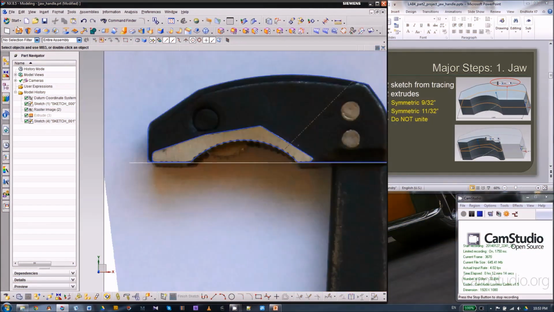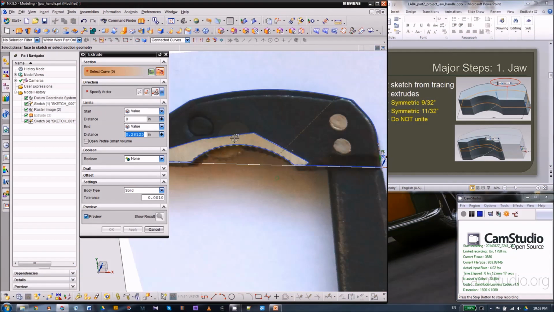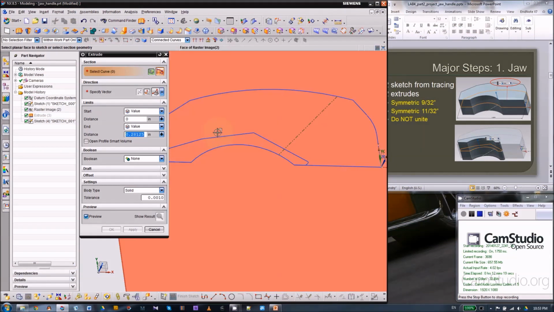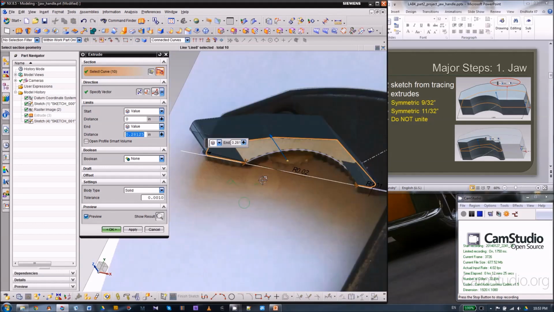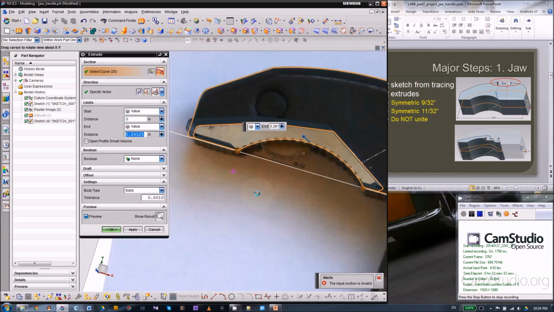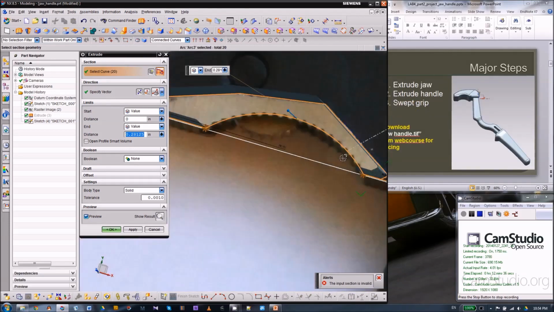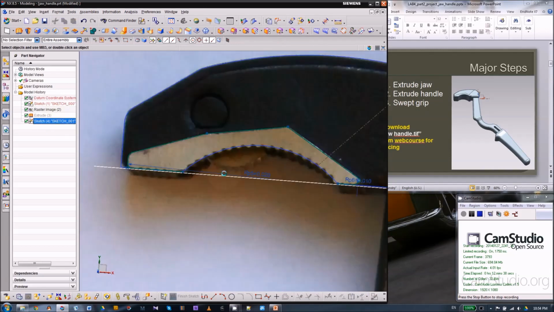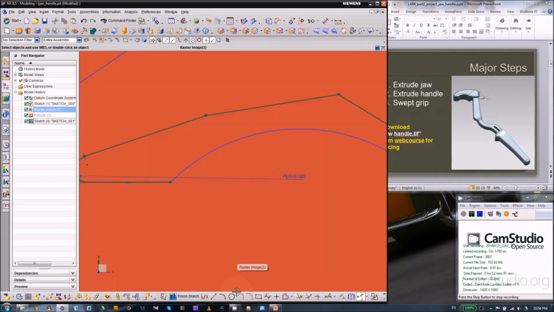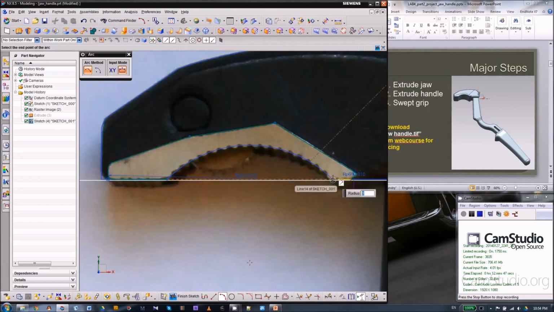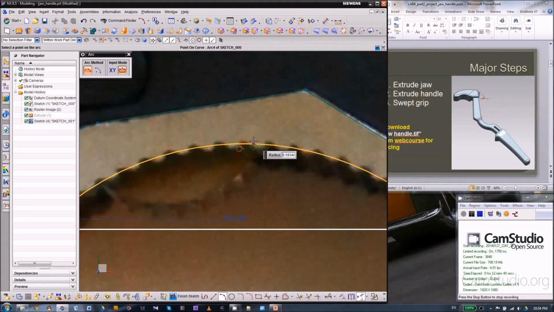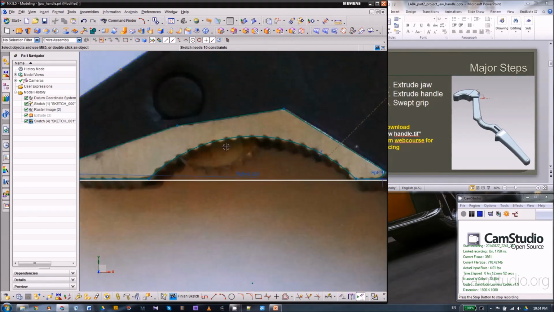Alright, now let's finish sketch and do the second extrude. Connected curve, that's okay. Pick this line, and we still need the arc here, so we're gonna pick this one, which is actually on the first sketch. Okay, now that gives me a problem, and I'll just go back and put the arc back in. 3-point arc from here to here, and that'll be the same as the arc in the first one.